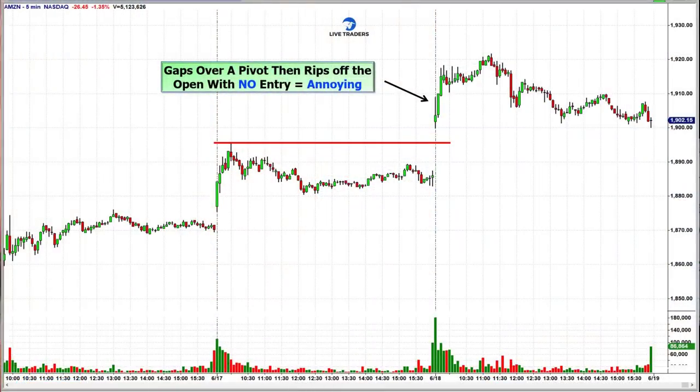Now remember, you don't have to buy them in the pre-market, but at least you know where the levels are. And maybe you can get in sooner or before the stock actually hits and runs. Because like I said a second ago, there's nothing more frustrating in trading than to scan for 20 minutes before the market opens and right as 9:30 hits, the stock's gone. It pops $5. Well, maybe you take advantage of the stock before it pops $5 so you can get that $5 gain and make thousands of dollars out of it.